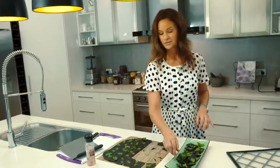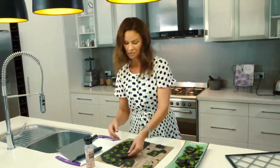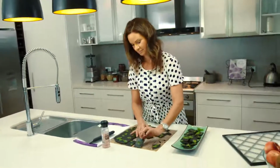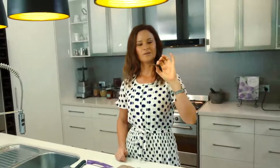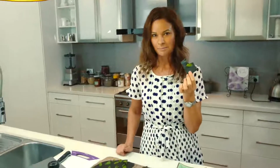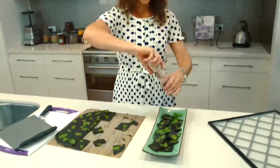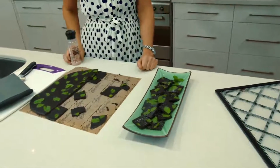Whatever you don't use, whatever your friends don't steal from you, store in the freezer or the fridge. So beautiful, thin mint chocolate. Delicious. The final touch is to sprinkle a crackle of salt, which really seems to enhance the sweetness.